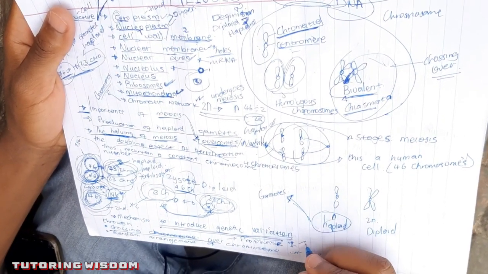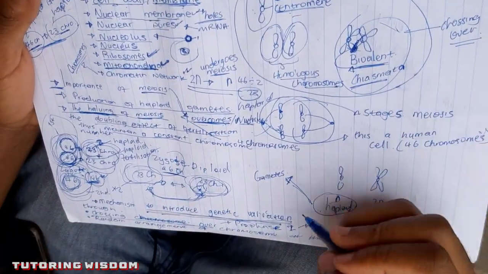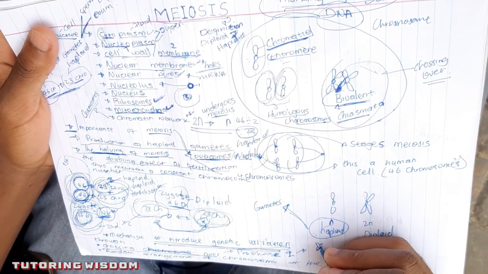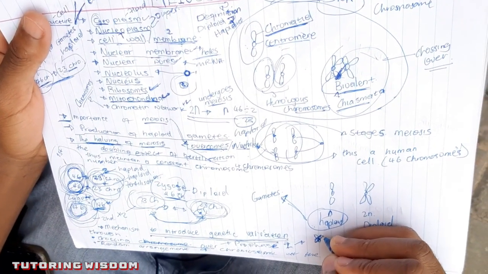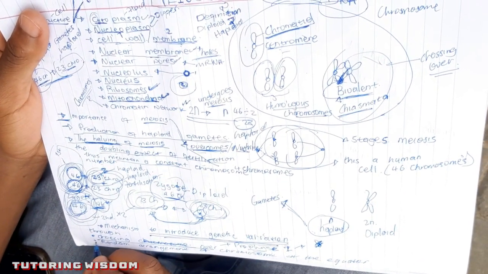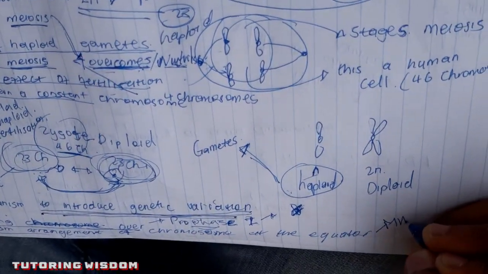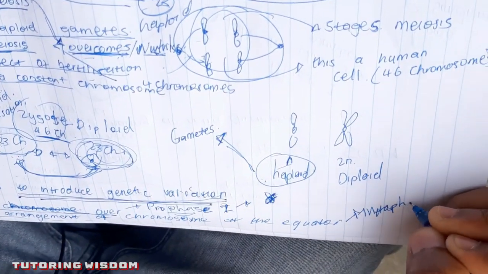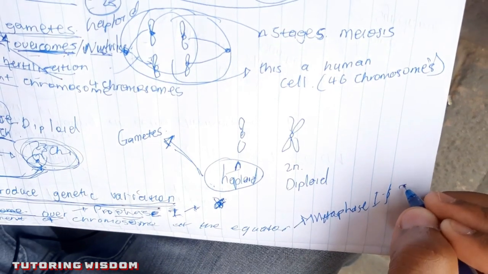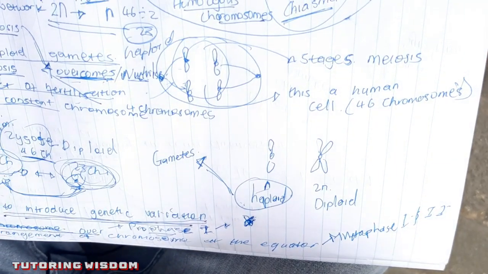That's where chromosomes pack themselves in pairs next to each other and join on the chromatids, right? And share genetic material. So that's your crossing over in prophase 1. And also random arrangement of chromosomes at the equator. This happens in metaphase 1 and 2, right? So that's your random arrangement of chromosomes at the equator.